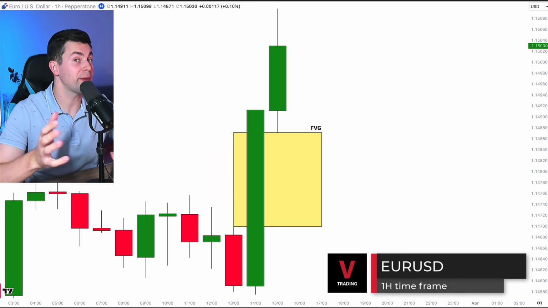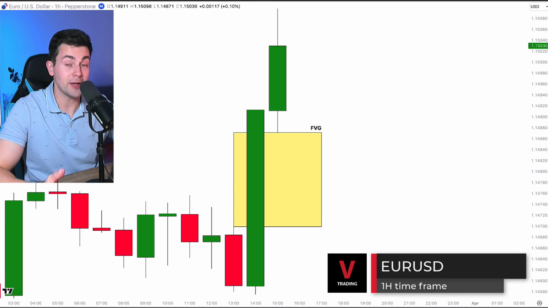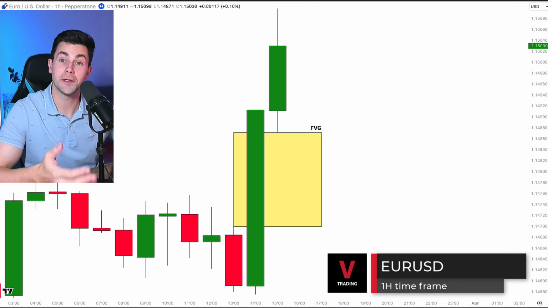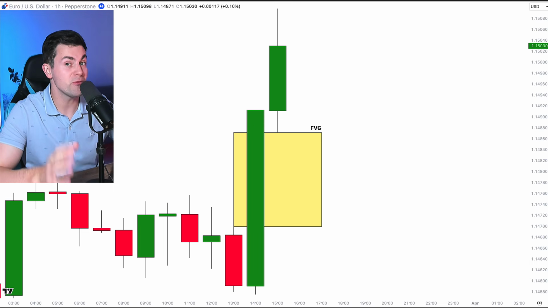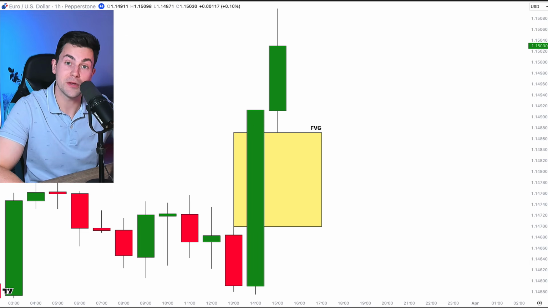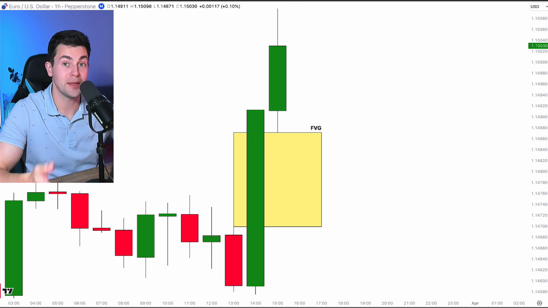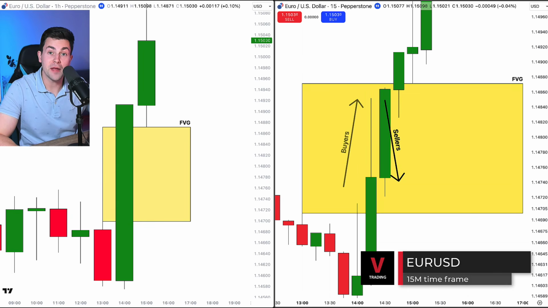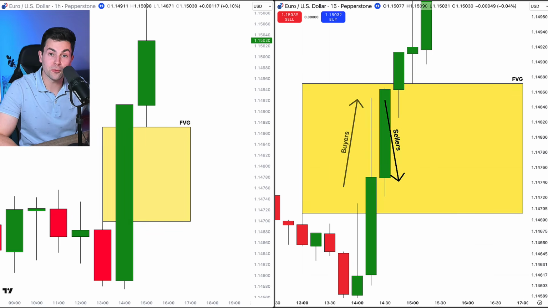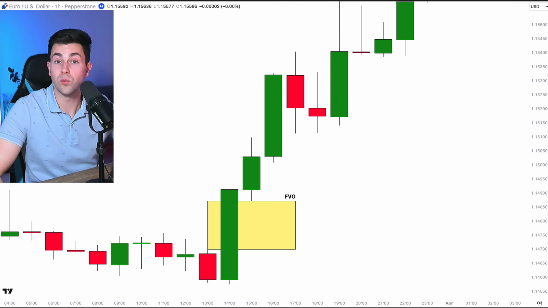Now look at this potential bullish fair value gap on a euro-dollar pair on an hourly time frame. From a 3-candle model perspective, it looks like a perfect fair value gap with one-sided buying imbalance. However, 15 minutes time frame analysis reveals that the price moved up and down, filling almost every single price level within that zone. The chart looks smooth and efficient. So this fair value gap is invalid. And as you can see, it wasn't filled.